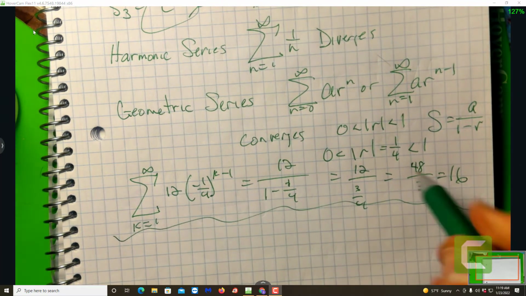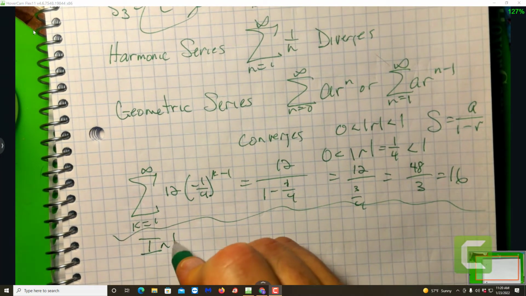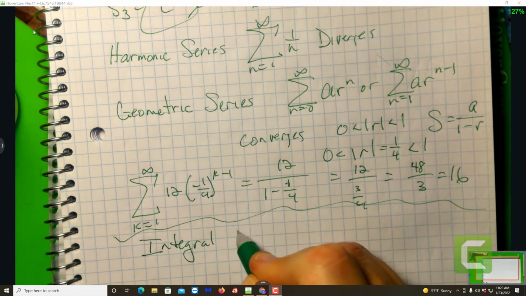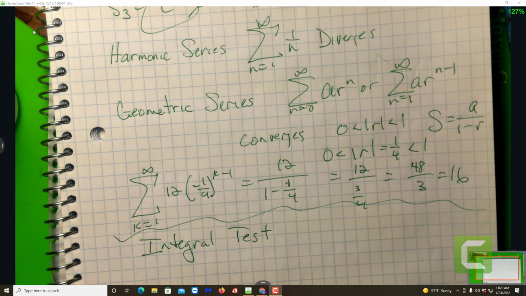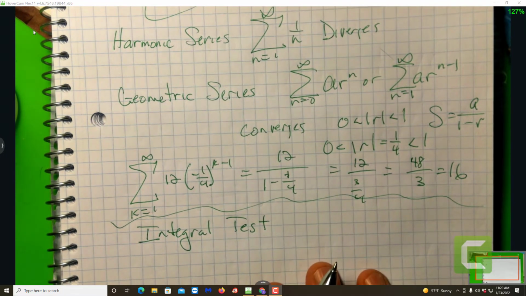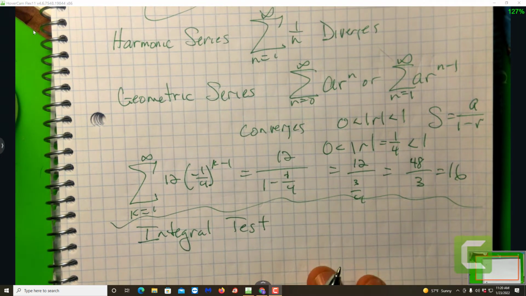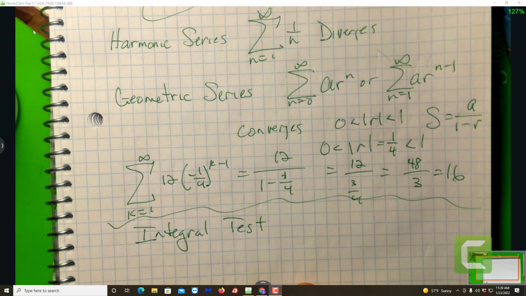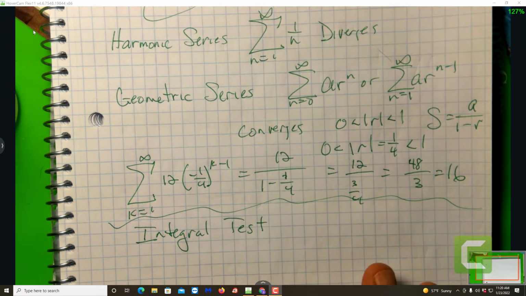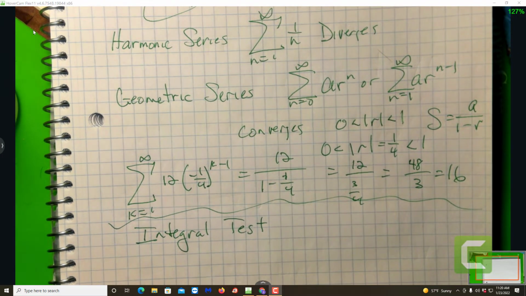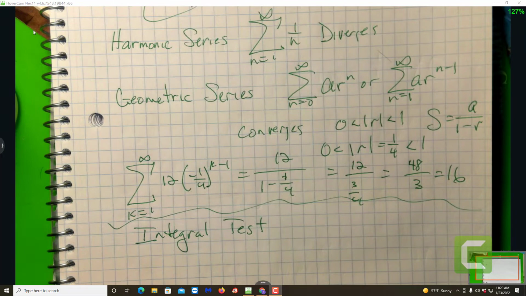Okay, then from there we went to the next granddaddy, the integral test. The integral test uses improper integrals. It's very, very important. It says that the improper integral and the infinite series will either both converge or they will both diverge. Now, books do it differently, so you have to pay attention. The way books are doing it now, because my book was different. They talked about the series and then having a function model.